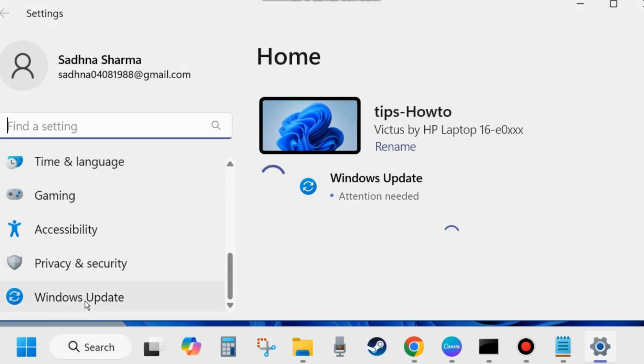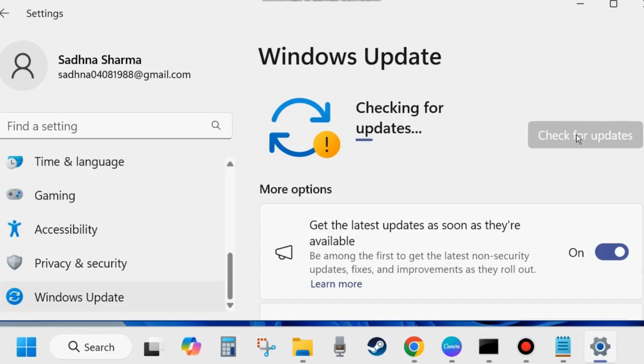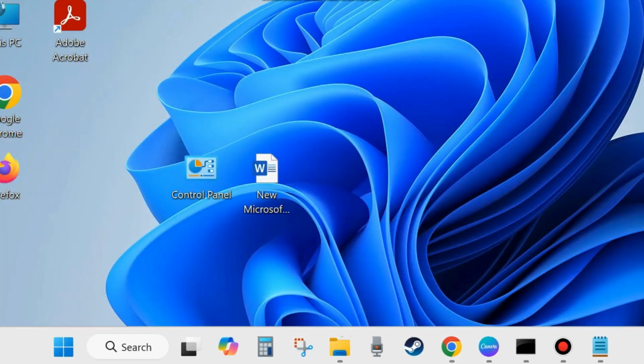Right click on the start button and choose settings. In settings, from the left side, go to Windows Update and click on check for updates, and if any update is available, download and install it in your system. Sometimes an outdated operating system may be a cause of various apps not working properly, so you must update your operating system and check whether your error is resolved or not.